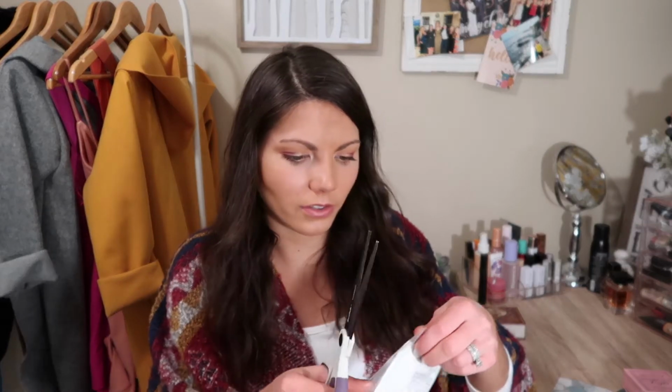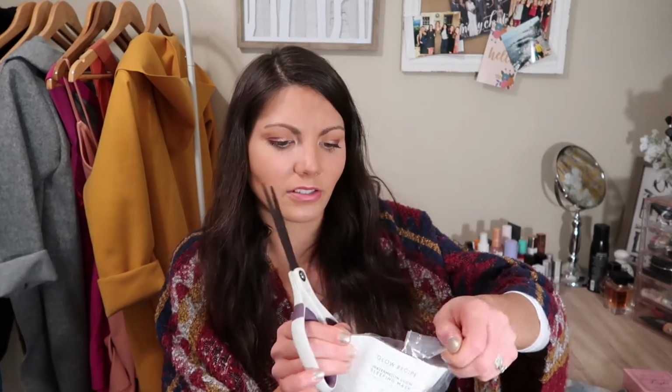Next thing I see is Glow Recipe. I've been wanting to try this brand. I've never tried it. First comment about this, I don't like that this is all covered in plastic. That seems really wasteful. Just searched out my scissors. Oh, I searched out my scissors and there's a thing to open. Oh, brother.